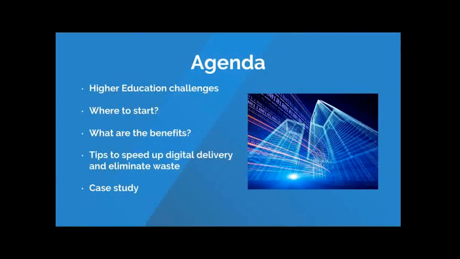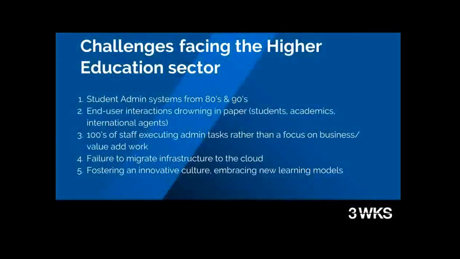So what are the challenges facing the higher education sector? For one, a lot of the student admin systems were built in the 80s and 90s. Interestingly, that's older than many of the students who are attending university or higher education. A lot of them have user interfaces for admin staff or no digital user interface. Secondly, a lot of the end user interactions are drowning in paper. Students need to complete lots of paper forms, so do academics, international students, students with English as a second language, so some challenges there. Hundreds of people within universities are executing administrative tasks, and in many cases that's instead of a focus on the business or value add work.